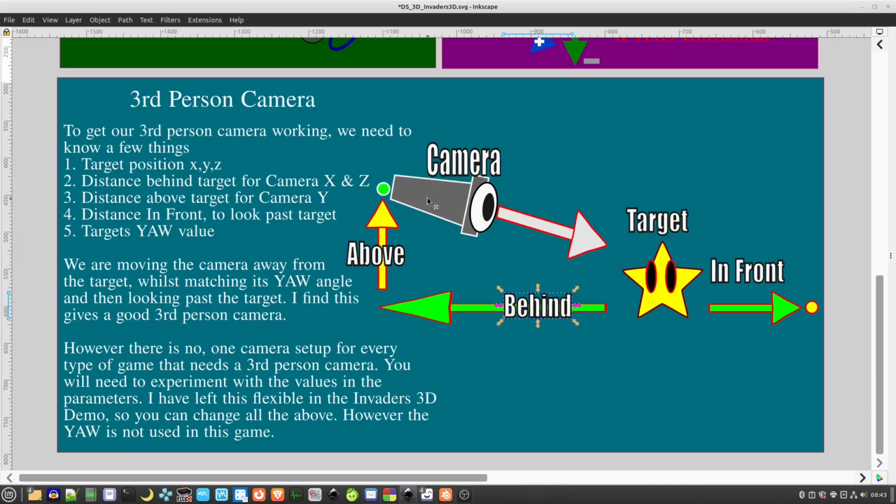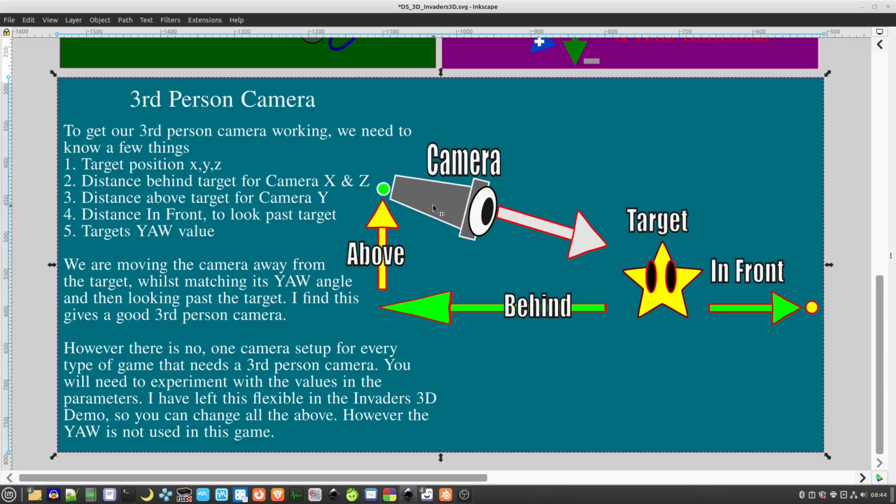You could obviously put in more complicated bits and pieces here, like a pitch value with the camera as well, so that the camera pivots around. So in 3D that would be pivoting on the x-axis.